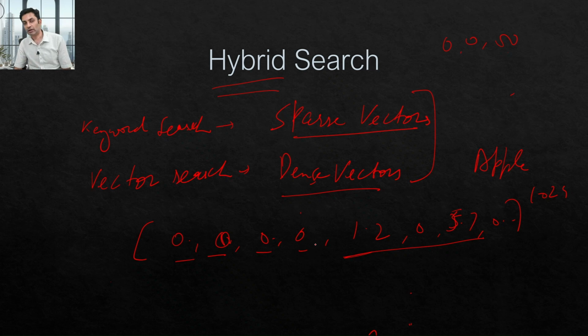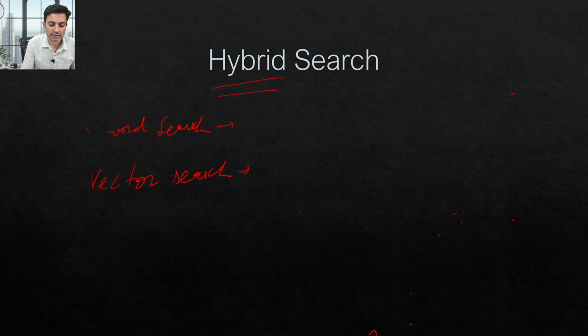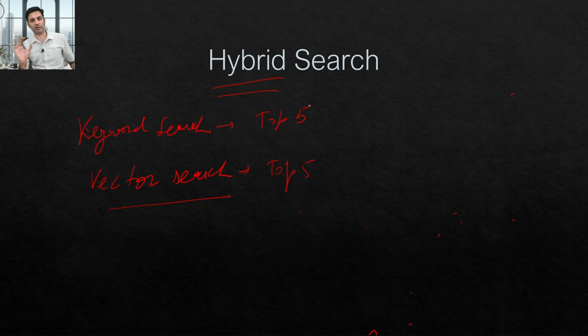Now once we are done with the hybrid search, it means my data is indexed using both keyword based as well as semantic search based, and now when I do a query, it will be pulling the data. Now the strategy is very simple here. When we do a query, we just ask that I want top 5 results when I do keyword search, and this again varies from use case to use case, but I'm just giving an example. I want top 5 results for the keyword based match.